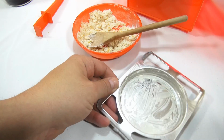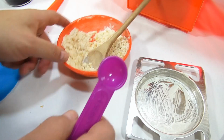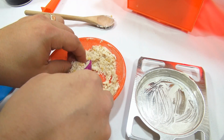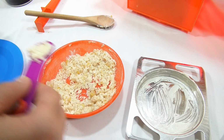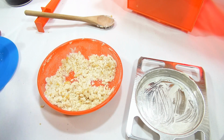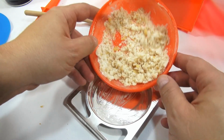Okay. All right. Now it says, 2 tablespoons off to the side. So here's a tablespoon. Let me get something to put it in. I'll just put it in a little plate I have. So 2 tablespoons. There's 1. That's our crumble for the top. There's 2. Okay. And then put the rest in and press firmly into the pan. All right, here we go.